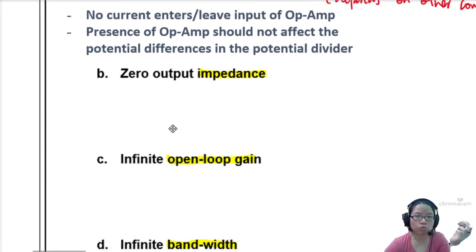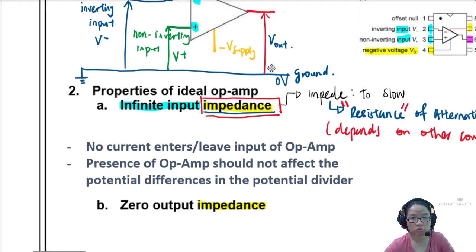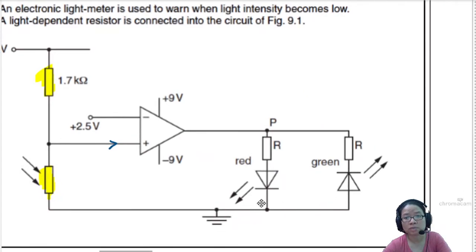But what about output impedance or output resistance? Again, in big inverted commas. We want zero output impedance because we also don't want the op-amp to steal any of the output potential. This output potential is supposed to be sent to an output device. For example, if you look at this diagram again, it could be sent to an LED. This LED is supposed to light up, and if the op-amp went and took some of the output voltage, then the LED may not get enough voltage to light up, or it may not be as bright as intended.